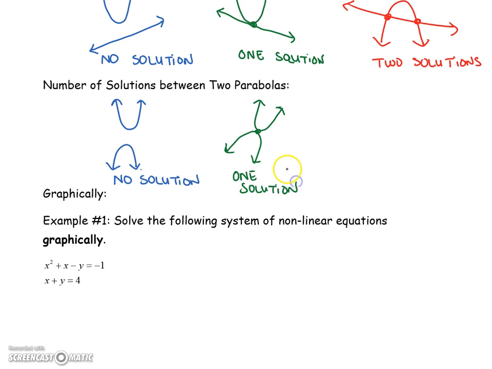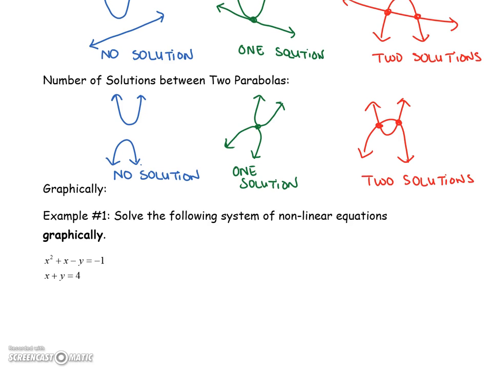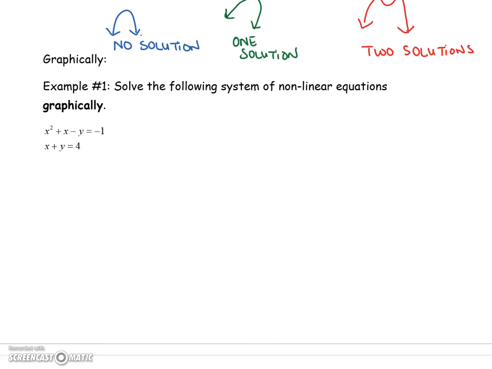And then you can have a parabola almost interlocking with another one, creating two locations of intersection, creating two solutions. So these are some of the visuals that we have for you to just kind of see. Depending on what it looks like, that's how many solutions we're going to be searching for. Alright, let's talk about solving these graphically, and that we can actually utilize our calculators a lot in this lesson, and that's what we plan on doing.